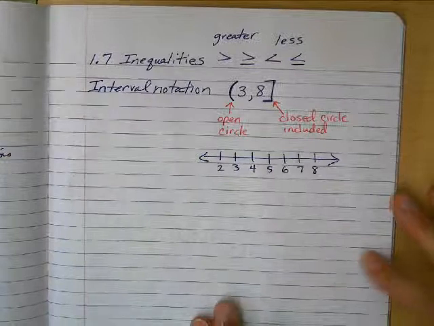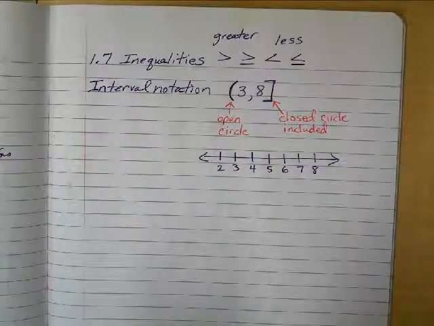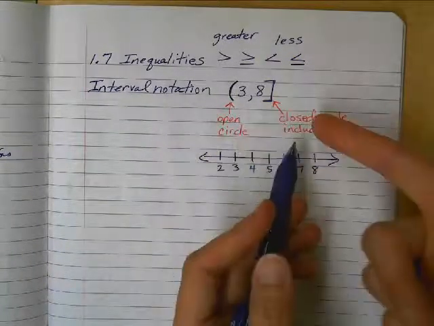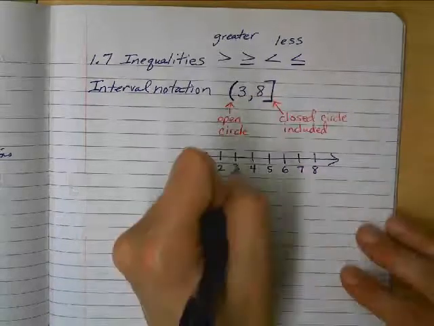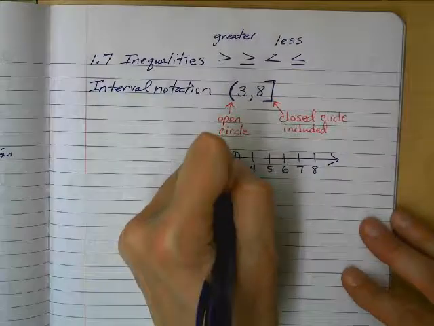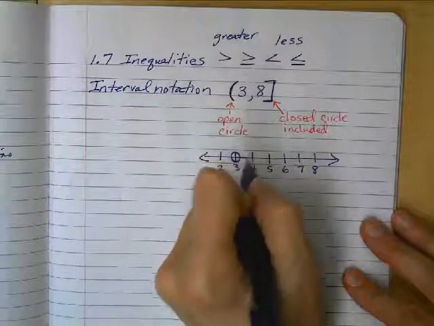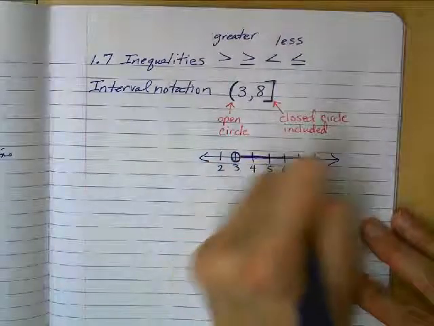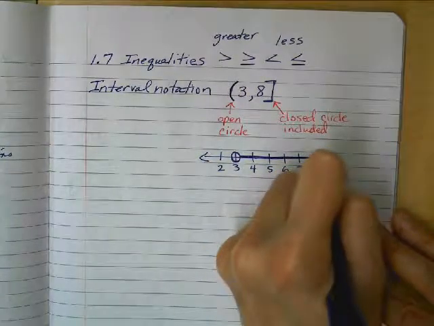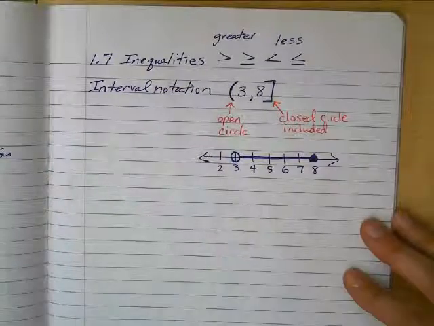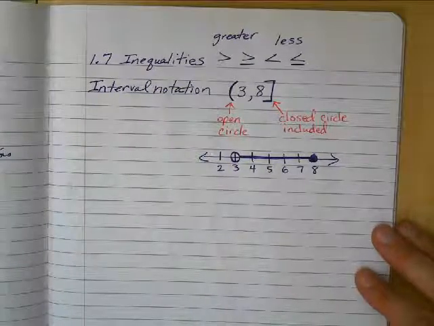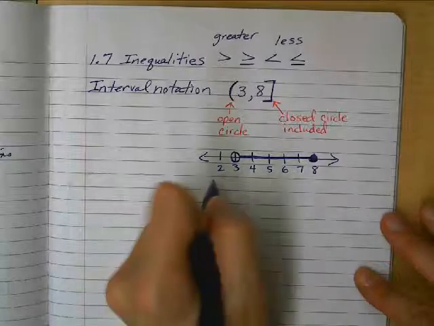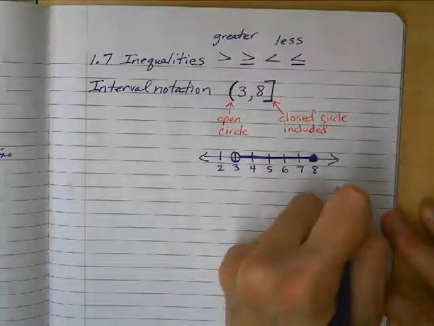Okay, so we're trying to tell you that you're going to start at 3 and go up to 8. That's what this is saying. So in the past, you would have done it like this. You would have put an open circle on the 3, and then you would have gone up to 8, and then made a colored in circle on the 8. You remember doing stuff like that? This book doesn't do it that way. They do it kind of weird. It's not that hard. They just draw it a little different.